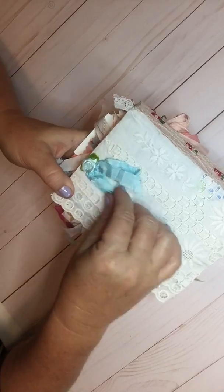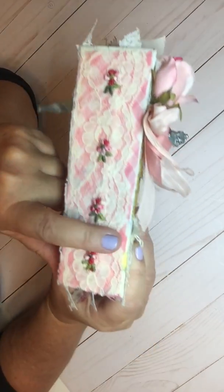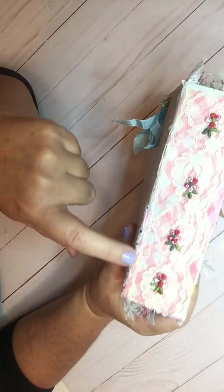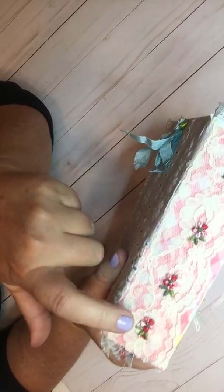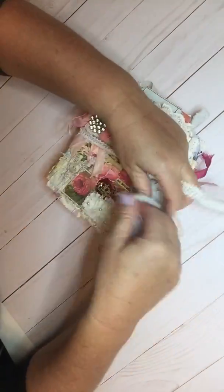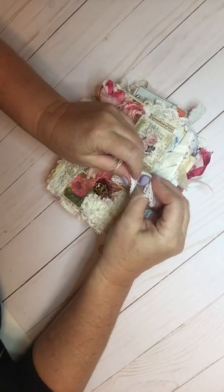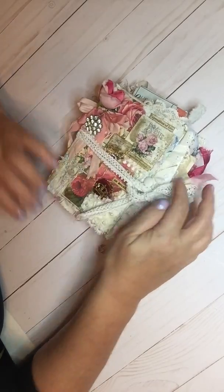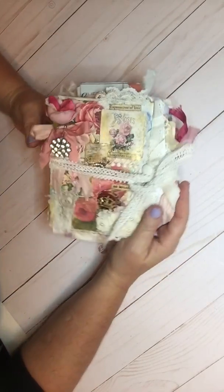Some pretty embroidered fabric of mine. Lots of trim, seam binding. And then I've covered the stitching with a pretty pink and white gingham and then put the lace over it. And I've got these embroidered flowers here. So that concludes the video. The two books will be in my Etsy shop — I will have links below if you're interested. Thank you so much for staying and watching. I know this might have been a long video, and I hope you have a great day. Thank you so much. Bye bye.